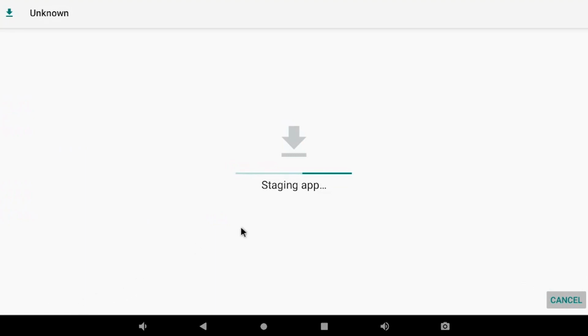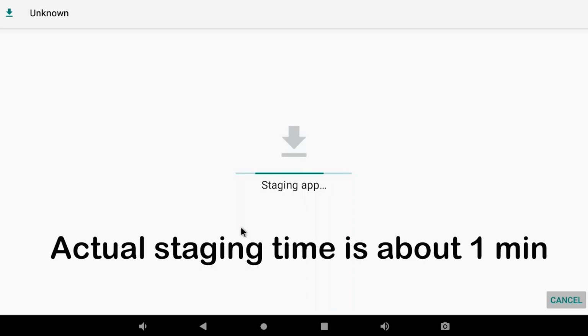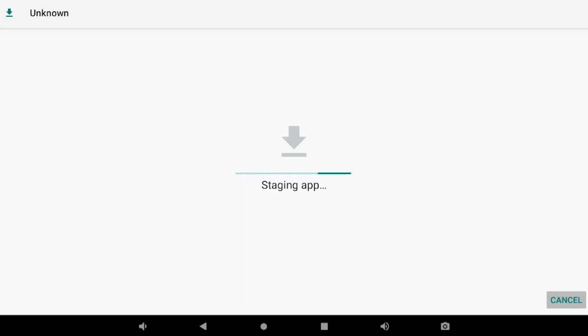And you'll see that it says staging the app. That's a good sign. We'll just let it wait. Okay, after staging, it's going to show installing.